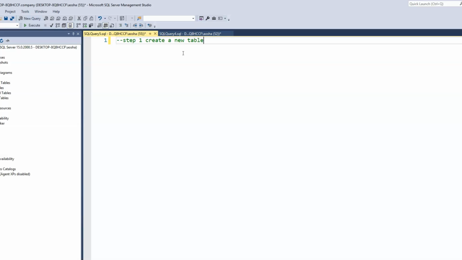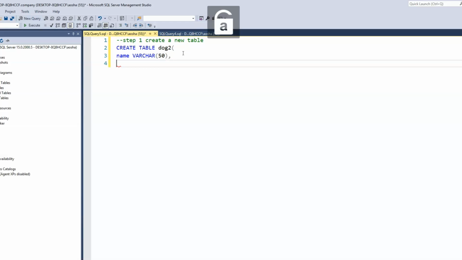And we can see that this is highlighted in green. Now, if I go down and say create table, let's say dog2, and what do I want in that table? Just name, varchar 50, and let's just do 2 columns, age, and that'll be int.